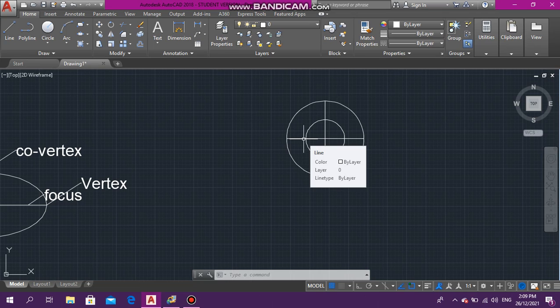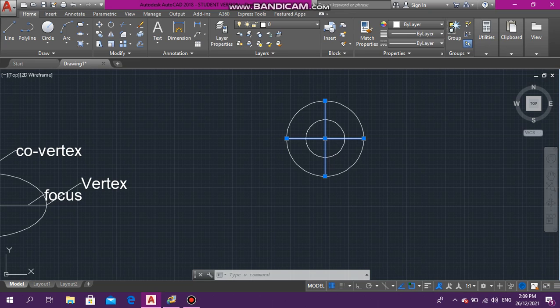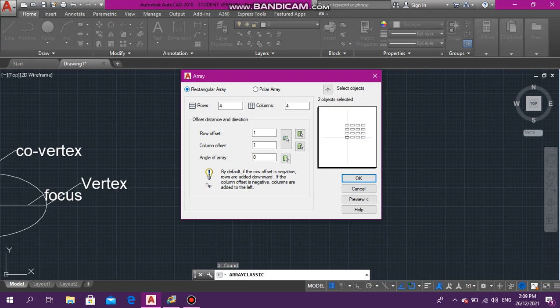I don't know if you guys watched the video where I did the cycloid. In that video I divided the circle into 12 equal parts, and to do that I used array classic. So we're going to go into array classic, and remember that we have two types: rectangular array and polar array.